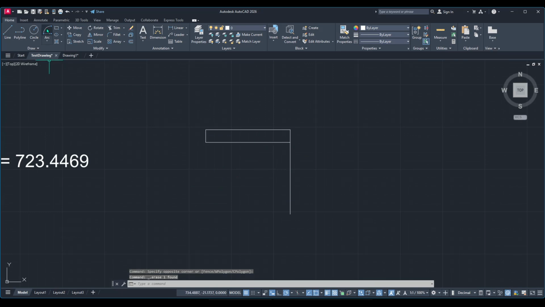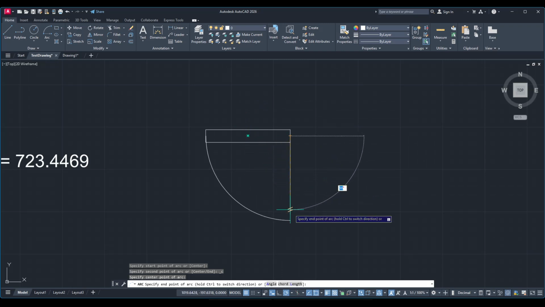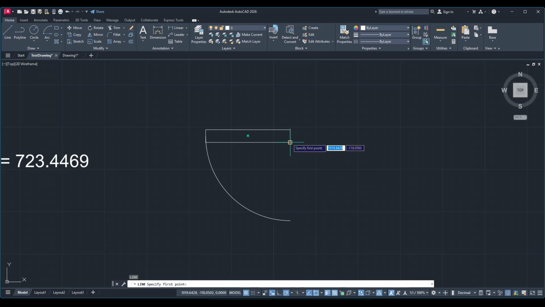Use the arc tool and draw a smooth curve that starts near the hinge side of the rectangle and sweeps outward to indicate the path the door takes when opened. Think of the hinge corner as your anchor and let the arc follow the same radius as the door's width so it looks correct in plan. Keep the arc clean and light enough to read as a swing indicator rather than a solid object. This visual cue helps anyone reading your drawing understand how the door operates.